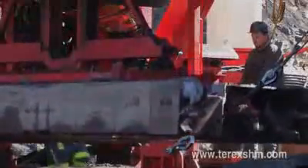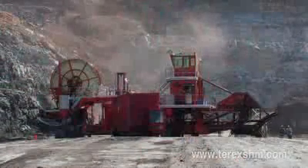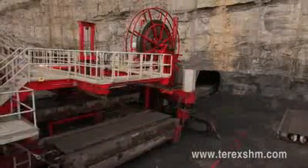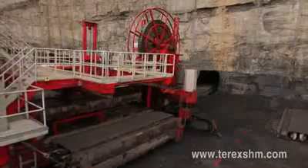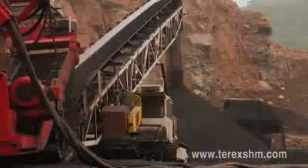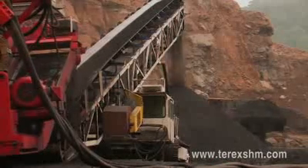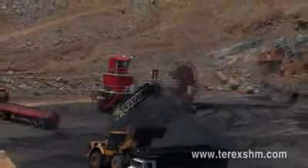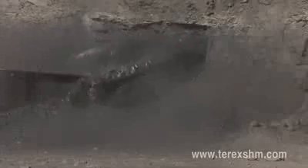Without ever going underground, small crews of three to four people safely operate our machine from the high wall face, utilizing every innovation and advantage built into each miner. As a tested, field-proven addition to conventional surface and underground mining methods, or integrated as part of a complete mine strategy, Terex SHM can assist coal mining companies by maximizing the extraction of their coal reserves.